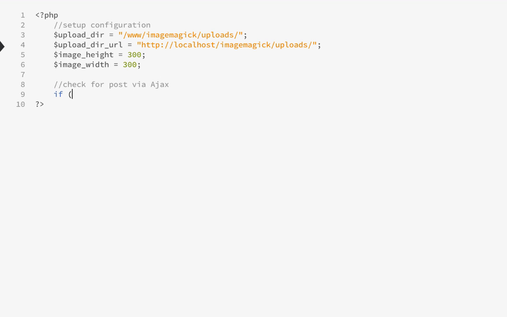So if is set post, so if we have a post, and is set the server variable from the header called http_x_requested_with.